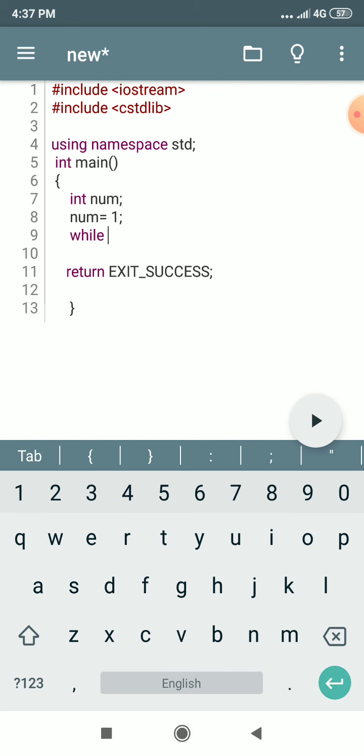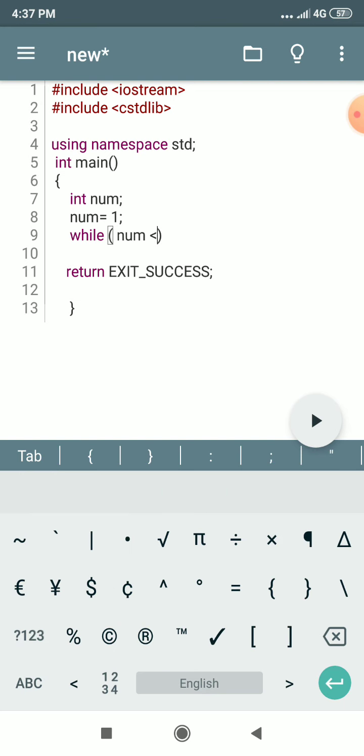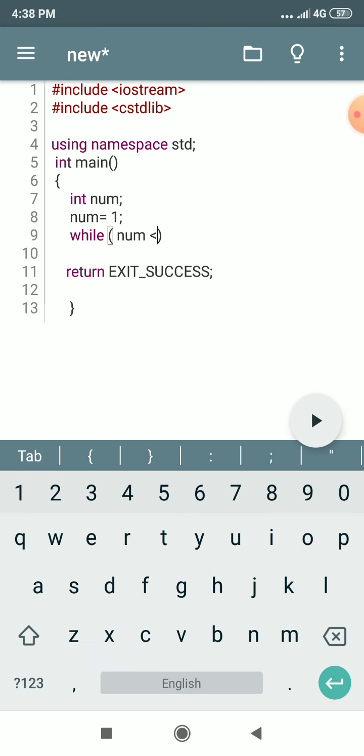While loop is a control flow statement that allows code to be executed repeatedly based on a given Boolean condition. The num is less than or equal to 7.